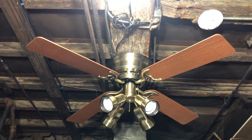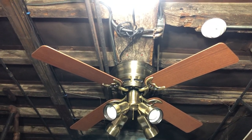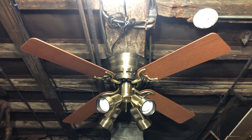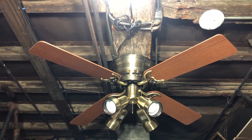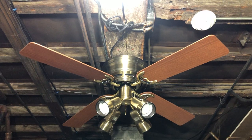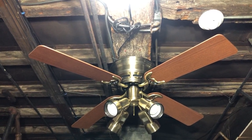This fan I've been needing to test for a very long time — I just never got around to doing it. And here it is finally on the test mount. Back when I first got it I didn't have a test mount, so that was one reason why I couldn't test it back then. And then when I started testing stuff down here there were other fans I wanted to test first. But now I've really wanted to get this one tested so I figured I'd just put this one up finally.